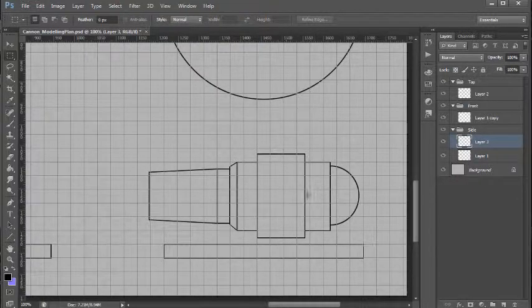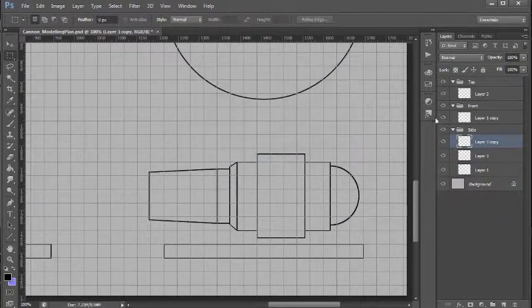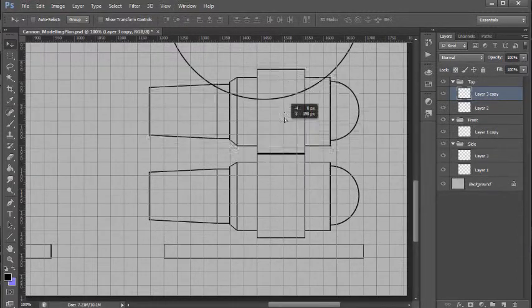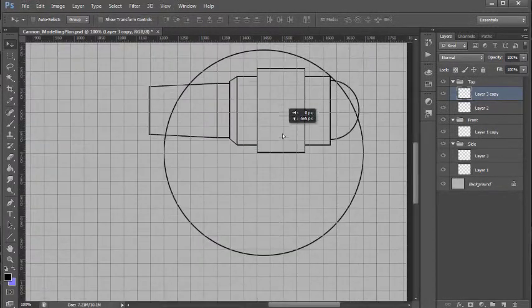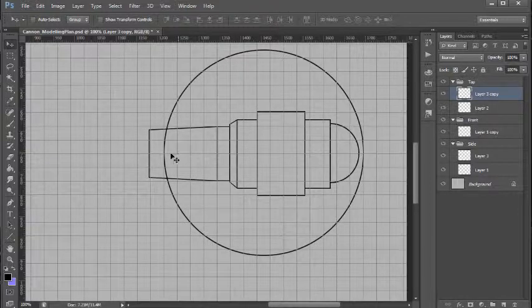Because this shape is going to be exactly the same from the side view as it is going to be on the top view, we can now right click on this and duplicate it. Move that up to the top view, selecting the move tool, holding Shift and clicking, we can now drag this up until it's pretty much sitting straight down this center line here.